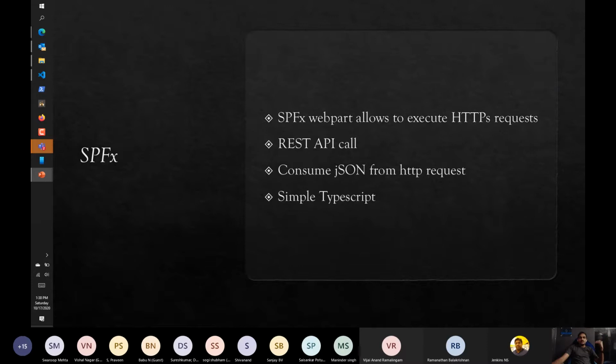From the standard or best practices perspective, you can argue. There are several best practices you can follow even with plain TypeScript, which make your code more readable and more maintainable. So it's up to you whether you want to use simple TypeScript or React.js or Angular, as I mentioned. Okay, so in a nutshell, I would use an HTTP request or the REST call to invoke Power Automate.